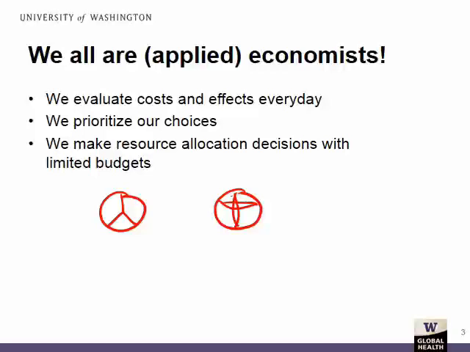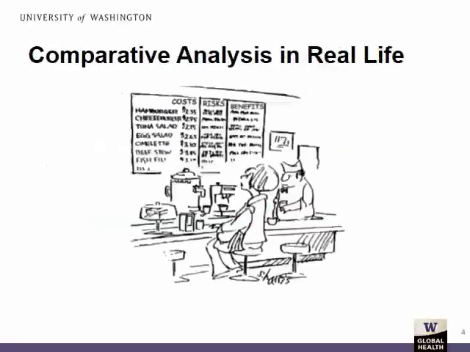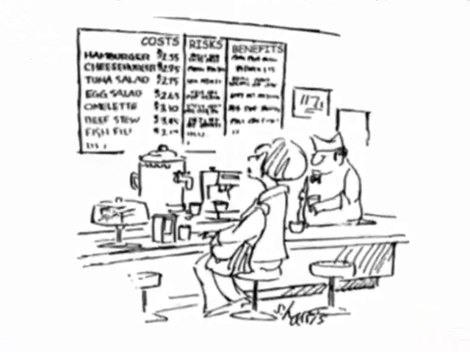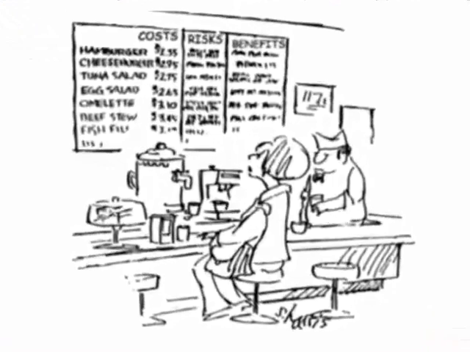And this is a nice cartoon that I like. This lady was trying to assess the costs, the risks, and the benefits of her lunch. And she has a hamburger here and a tuna salad and an egg salad and some beef stew, and the costs are there in dollars, and some of the risks might be based on the amount of cholesterol and fat in the different foods, her expected risk of getting problems with her blood vessels and consequently getting cardiac problems.